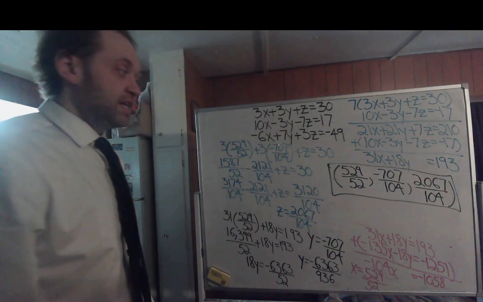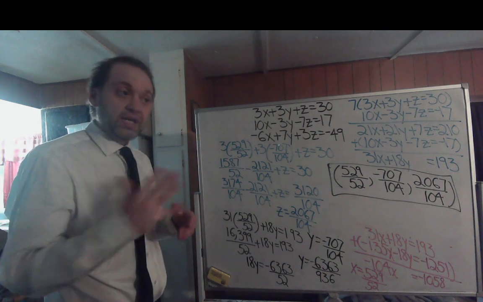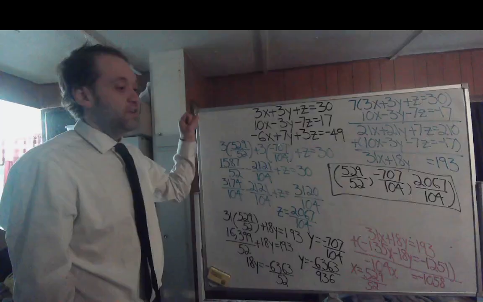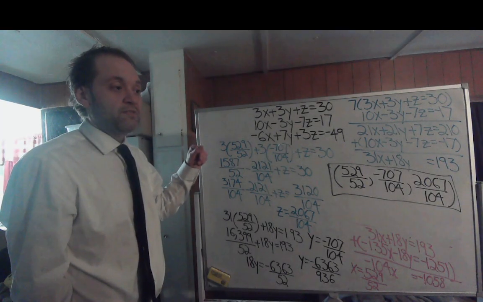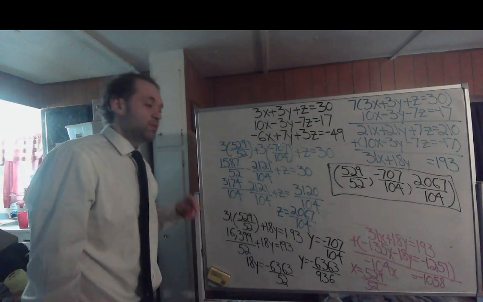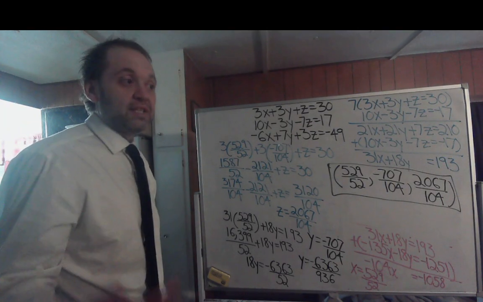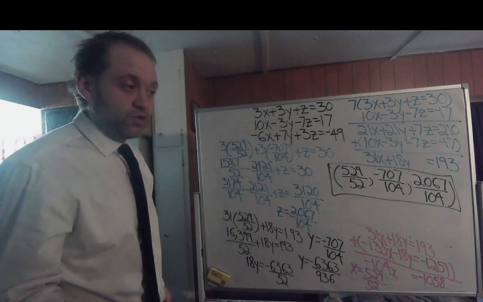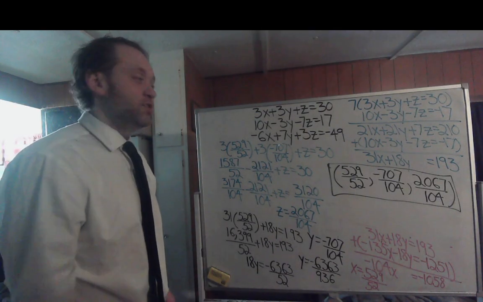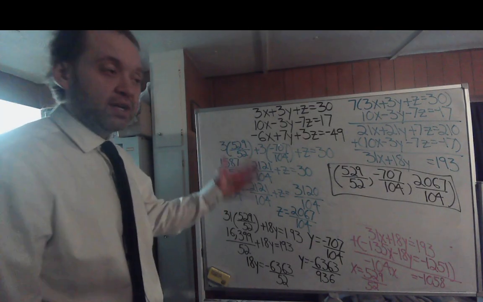So that's really all there is to solving systems of equations with 3 variables, with 3 equations. You're going to use an elimination method on 2 of your equations at once to get rid of one of the variables, and then do it again with another set of 2 equations to eliminate the same variable. You'll take those 2 new equations with 2 variables, add them together, and eliminate again, and then you'll go down to 1 variable. And then you'll use back substitution to figure out the value of all the other variables.